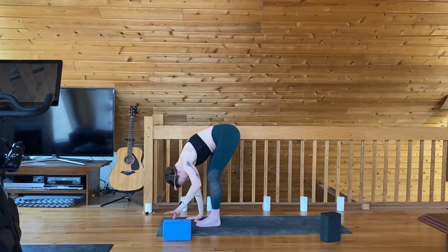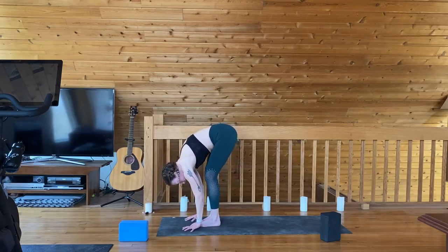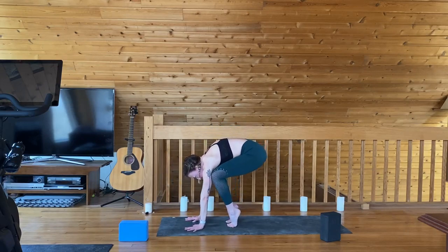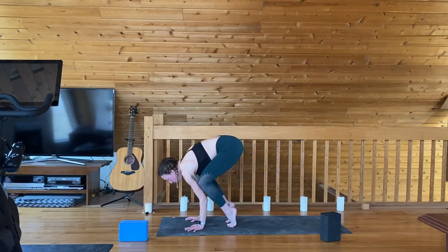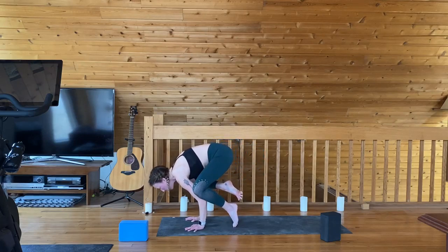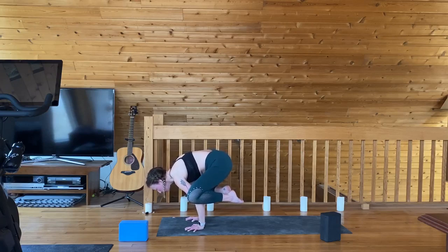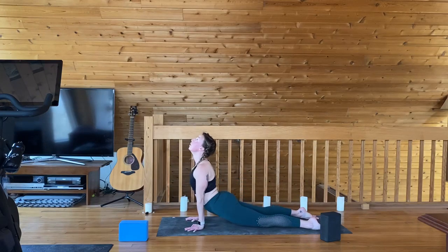Halfway lift, breathe in. And then option for curl. Plant the hands. You might have to step your feet back if you're pretty on top of your hands there. And then try and get the knees as high as you can as you look forward. Lean forward. Create a shelf with the upper arm bones. One more breath. In and out. And then step or shoot back. Vinyasa or down dog.